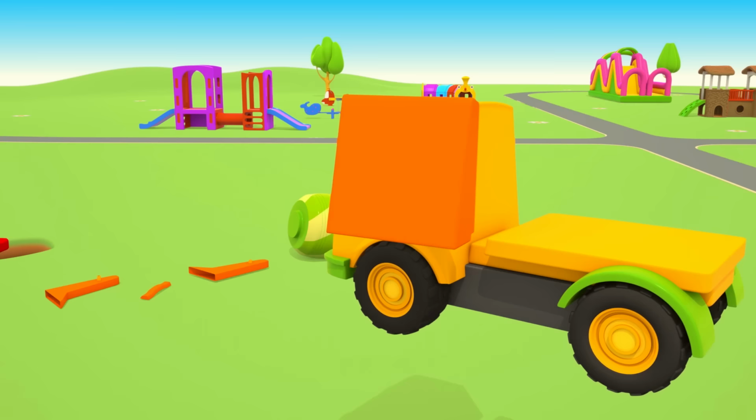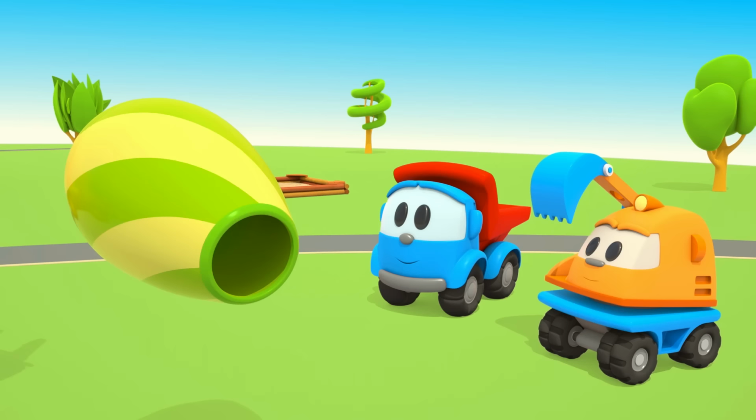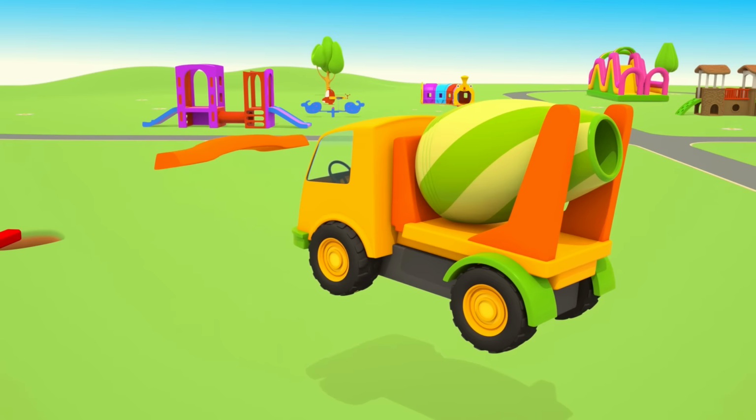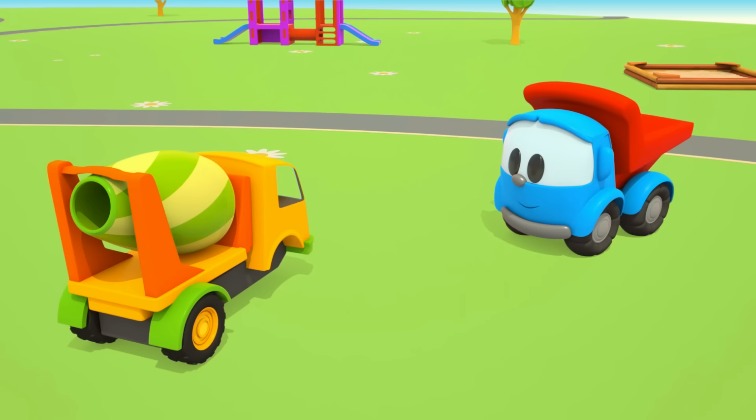Orange parts will support the drum. And this is the drum. It's a tank in which a concrete mixer carries cement mixture. And one more orange part on top. Leo, we need to find and attach the fourth wheel. Let's look for it together.